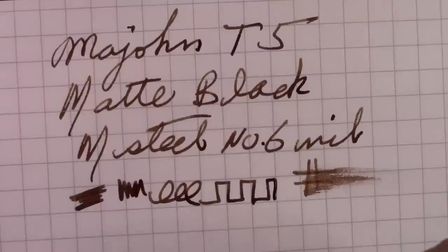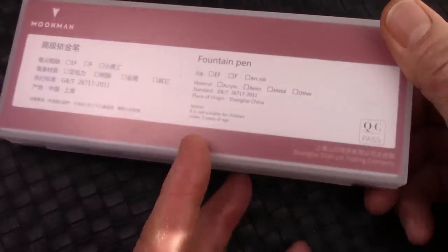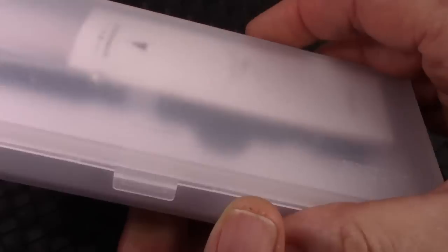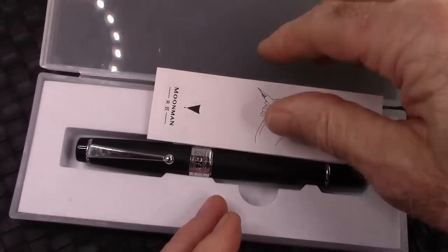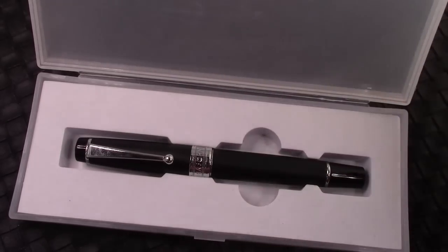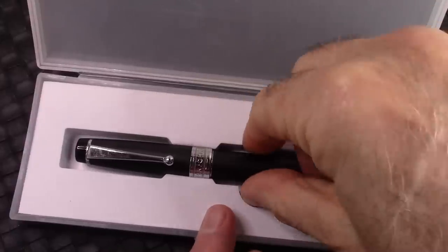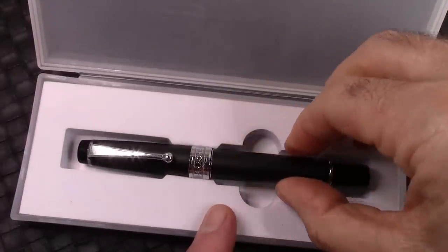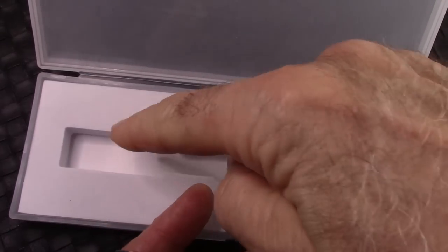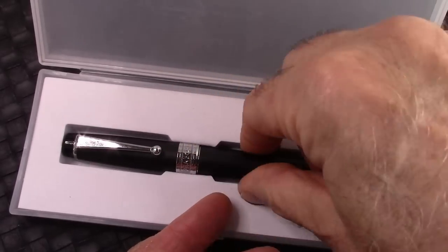First impressions: it's a very smooth nib. The black pen, which I bought on Amazon, came in this Moonman frosted case — we've seen on many, many pens. It has Moonman here at the corner in some molded-in lettering, and we see the classic Moonman instruction manual. It was in a cellophane sleeve, not as crinkly as most. The cutout design is kind of strange and doesn't really match up to anything, but it holds the pen securely enough, which is what it's designed to do.